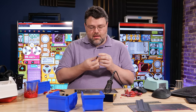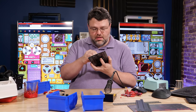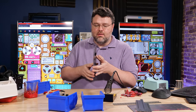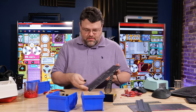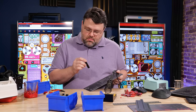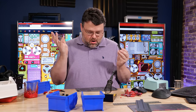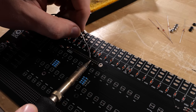Now we solder the resistors in. Next, solder the socket for the integrated circuit. I usually just bend the opposite pins a little bit to hold it in place. Now we need to solder the socket for the Raspberry Pi, and it does not go on the front like everything else — it goes on the back because the Raspberry Pi is hidden behind the scenes. You want to get it in perfectly straight, because that one pin sets the tone for the entire rest of the connector.